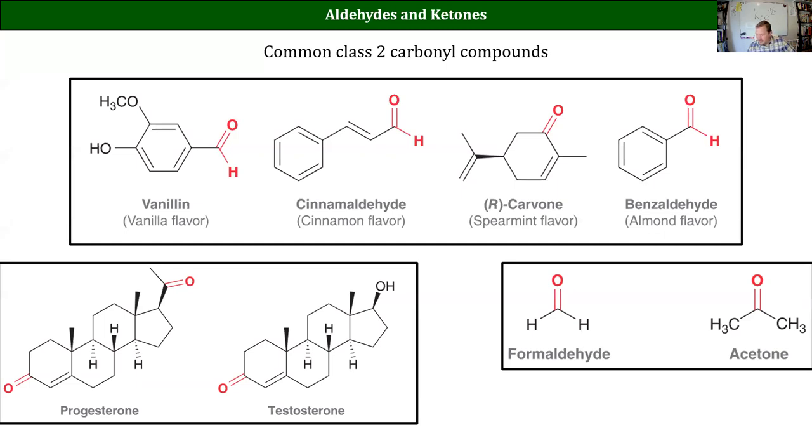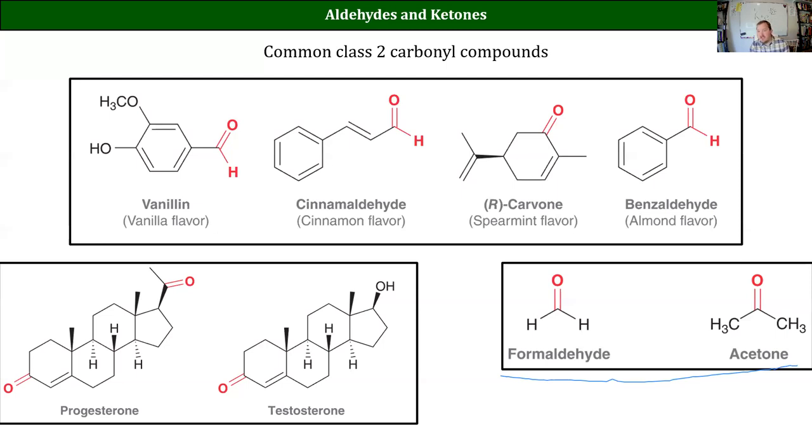Down in the bottom right, there's formaldehyde and acetone. Those are the common named ones, but we can actually name them. Their IUPAC names are just as simple as some of the others. With ketones, you name them just by adding the suffix "one", O-N-E. So you treat it like you're naming an alcohol, but instead of adding O-L at the end, you add O-N-E.